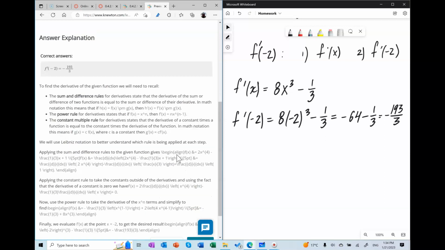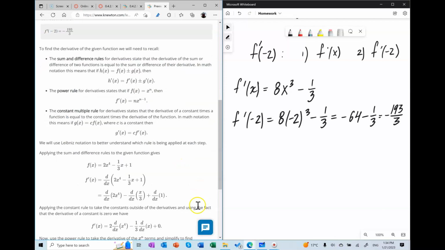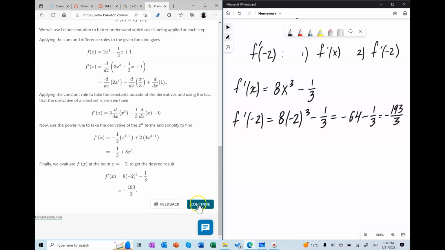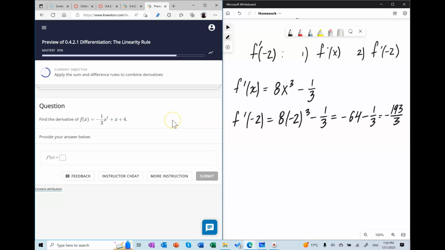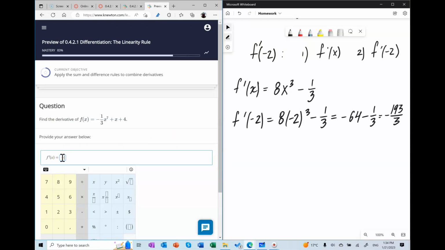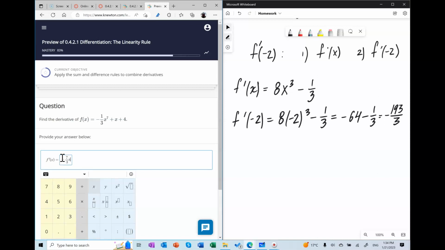Yeah, but in real life, we do want to have one final answer, because you're not going to go to the Home Depot and ask them for 64 and 1/3. Well, in this case, actually, it looks like a mixed number, so that kind of works out. But in general, you wouldn't go to the Home Depot and ask for square root of 3 meters of 2 by 2, right? That just sounds incomplete. Same here, find the derivative, negative 7/3 x to the power 6 plus 1.